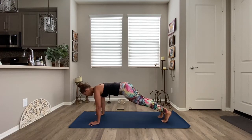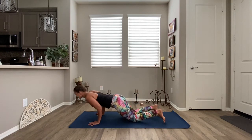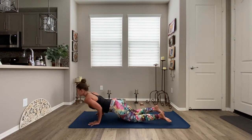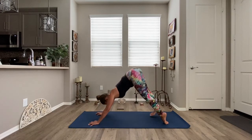Well done. Inhale, plank. Use your knees if it helps you. Exhale, shoulders beyond wrists. Bend your elbows, lower halfway. Inhale, your cobra or your up dog. Shoulders peel back, heart reaches forward and up. Exhale, downward facing dog pose.